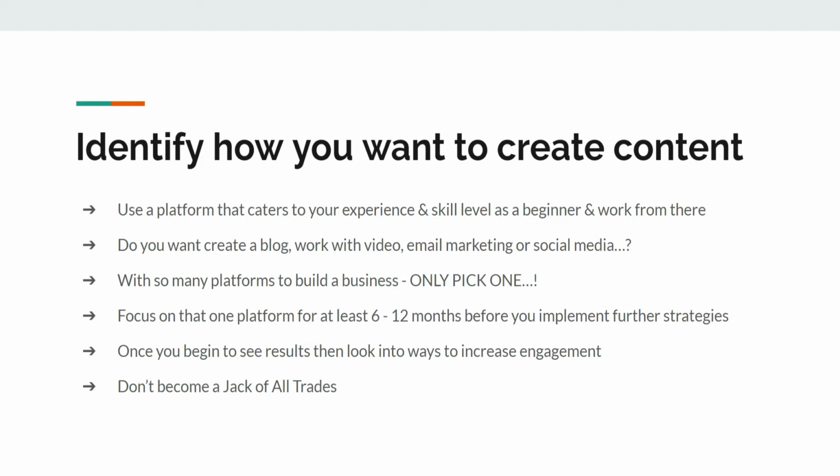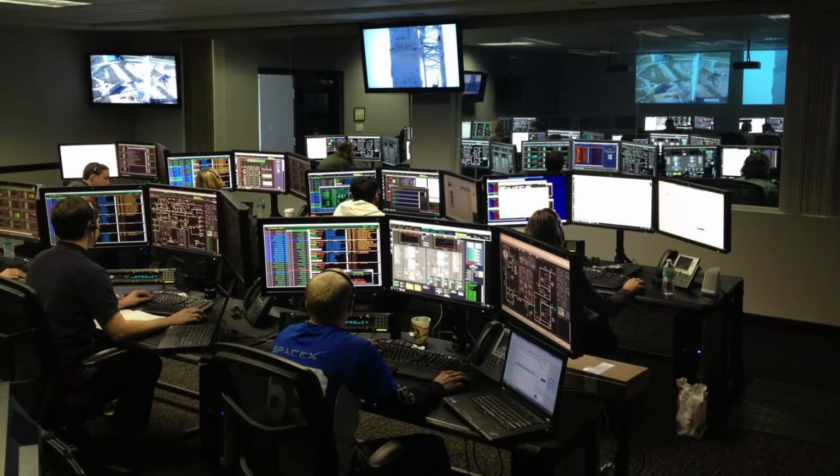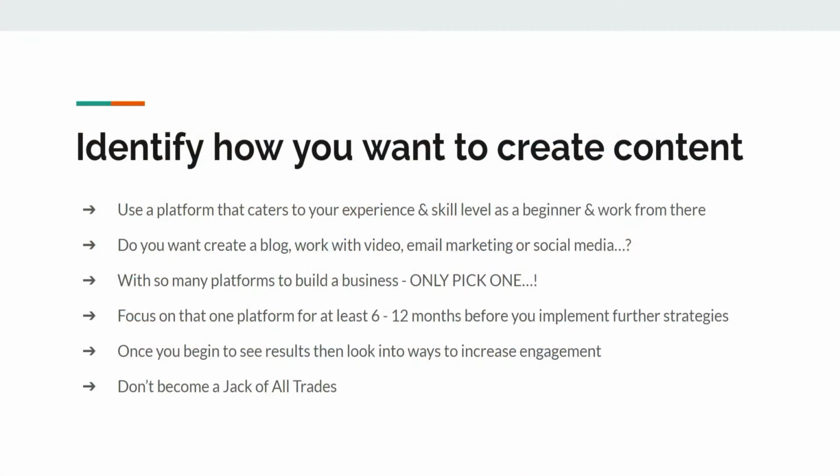Because if you've multiple things on the go, each one of those things never really grows beyond a certain point, and you never really see any results. It's when you actually scale back and you focus only on one thing for a while that you will start to see results. And a lot of beginners get caught out with that when they first start off, so it's something that you really do need to be aware of. I myself have made this mistake as well, so I know I'm not the only one.